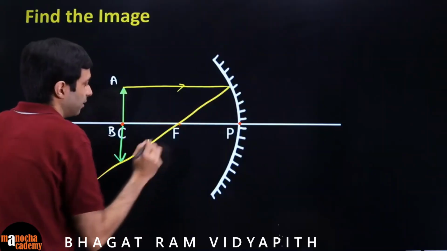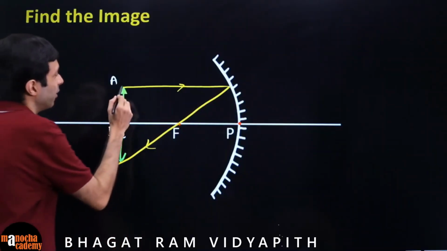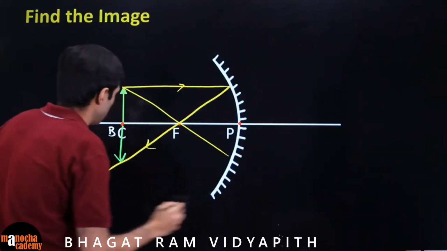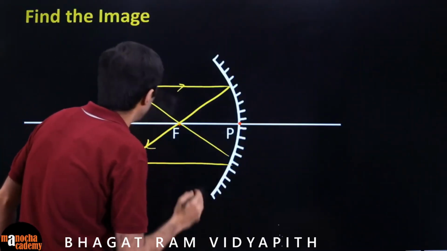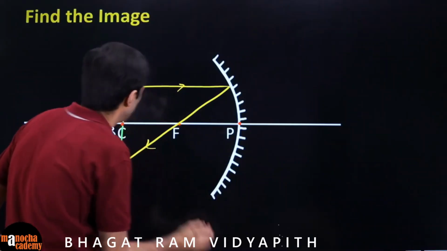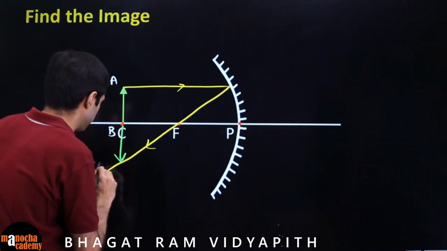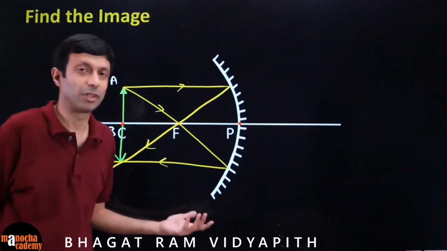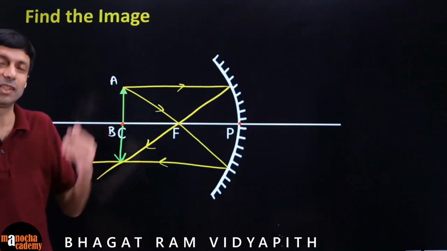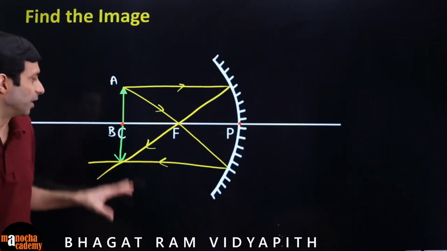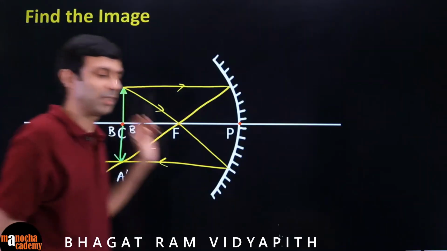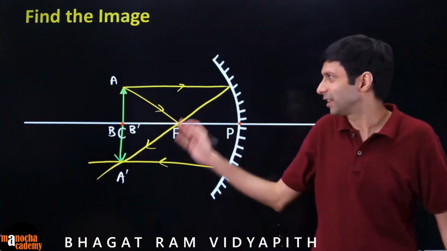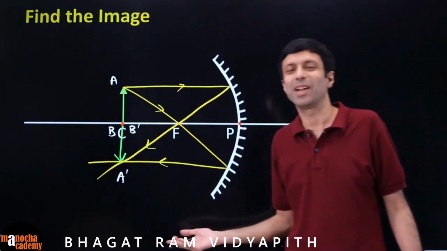So that's my ray, and then the ray passing through the focus. After reflection we know it's going to go through this point again. There maybe again I have to do some cheating tricks to make it match. Again, I'm drawing a freehand diagram on the digital board. For you it will be much easier when you do it on pen and paper. But this is the trick: make sure your image is the same as the object size and it's at the center of curvature, and there you get the diagram.